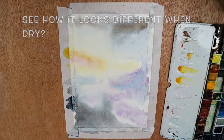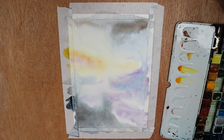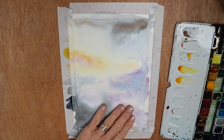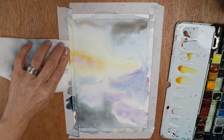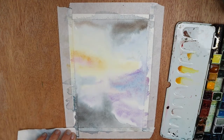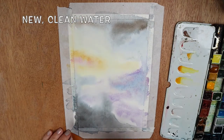Okay, it's dry now. I've changed the angle a bit because the light from above is creating quite a lot of reflection. So hopefully you can see this okay. But that is now dry. I'm just going to dry the puddles at the edge up a little bit. I used a hairdryer to dry it, so it should be okay. I'm going to take this brush again and wet it, and I'm going to wet the paper again.